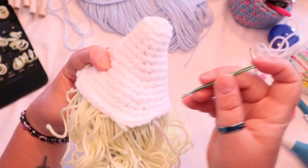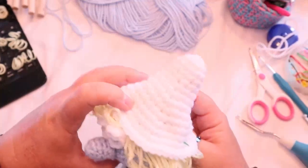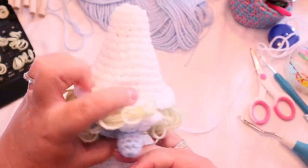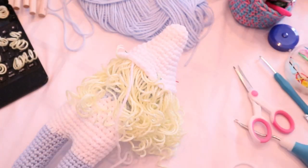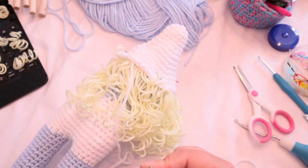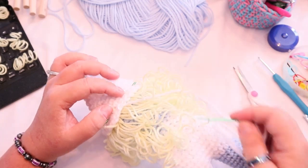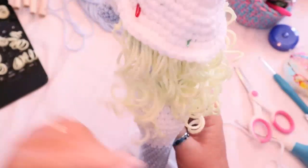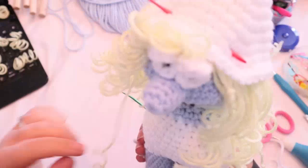But we don't want to not position this properly. I need some needles to hold this in place. So you can just take a couple of needles or pins or whatever you got to hold the hat in place. And we have to sew around the hair. I'm going to sew because I want to try to keep this ridge for the hat. Just make sure wherever you're sewing that the hair is in place and how you like it.